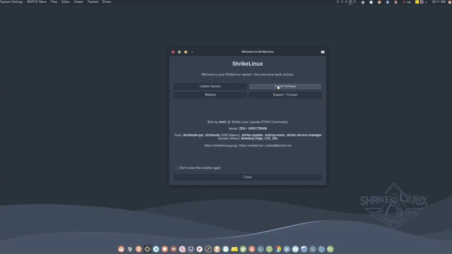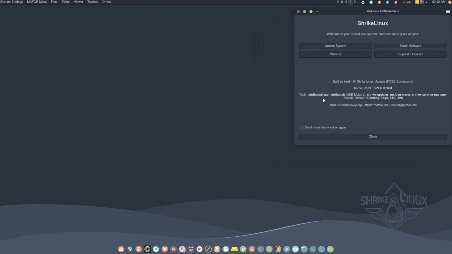For Debian you find here Synaptic. And for Void here it will take you to our Shrike updater, because I've made some improvement. So let's see the improvement.